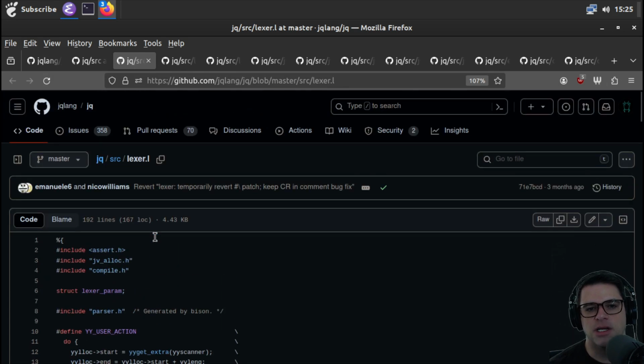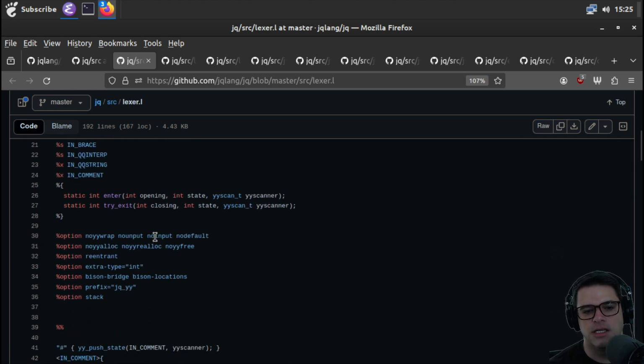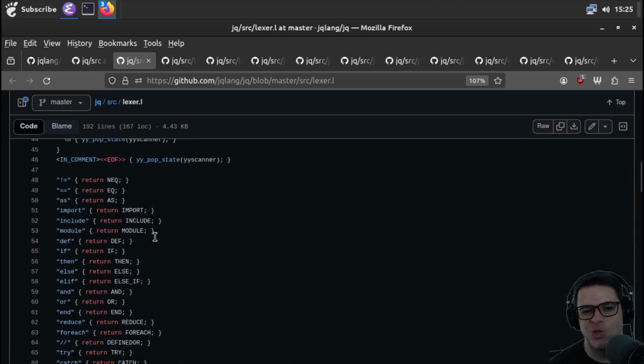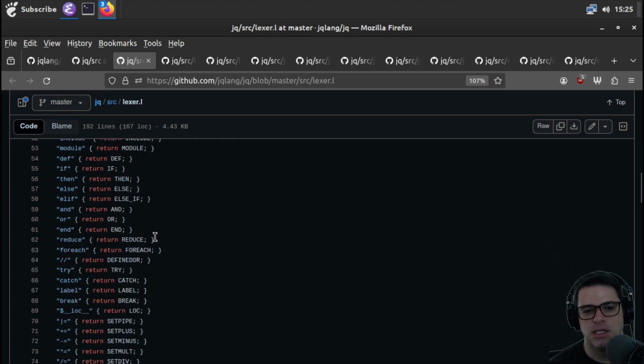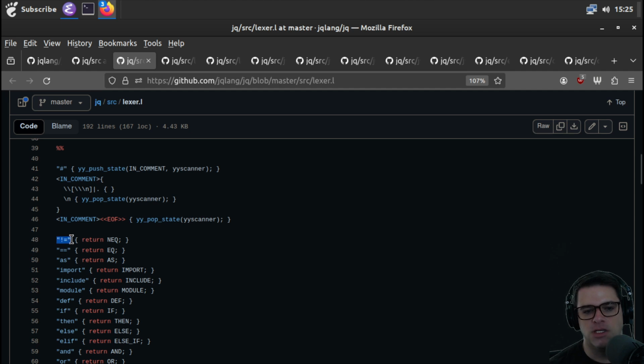Okay, and then we have this lexer.l statement. I'm assuming this is a lex file. The syntax is very similar to the yacc syntax, and this will be for lexing. So if we see this string, this combination of characters, then we will convert that into the NEQ.